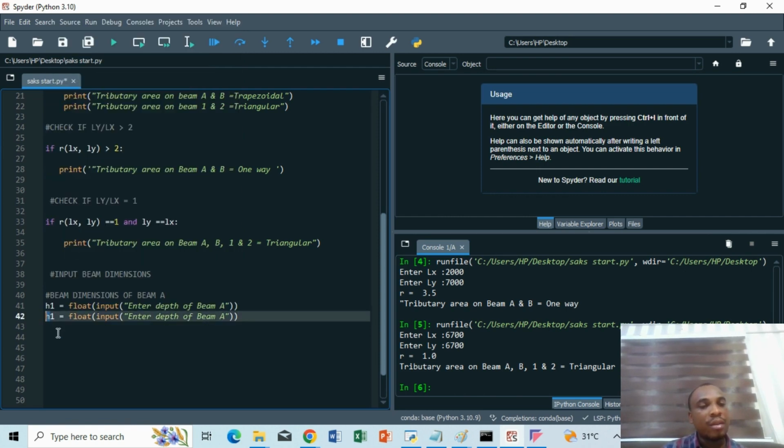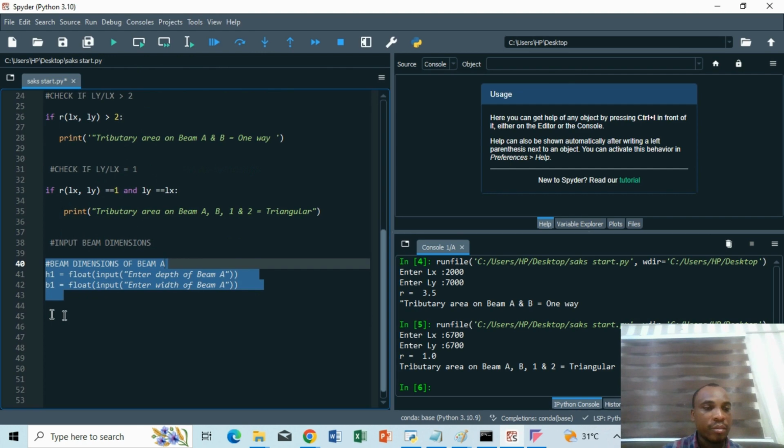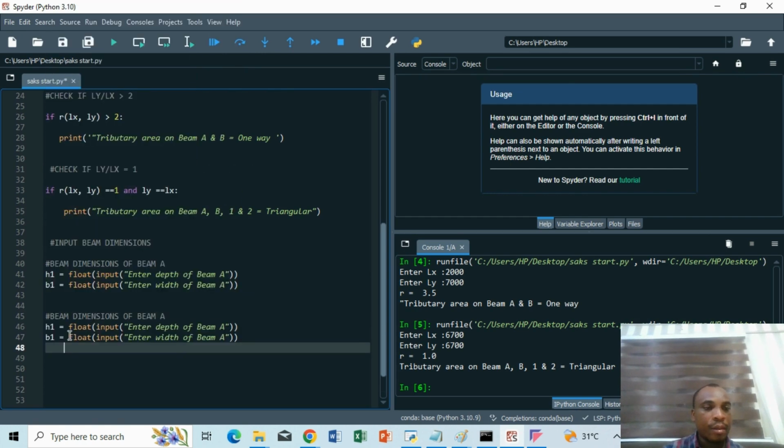So represent the width by b1, and then we'll change this to width of beam A. So we've been able to define the depth and then the width of beam A. We can copy this and bring it down and change this to beam dimensions of beam B. We'll change this to h2 and this to b2 and this to B. Okay.